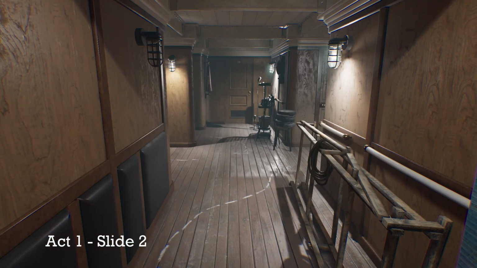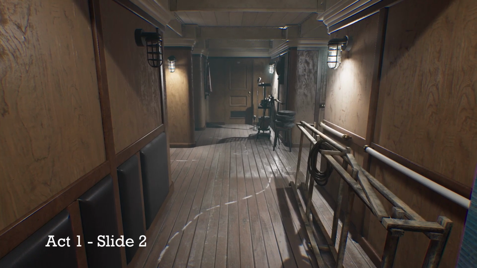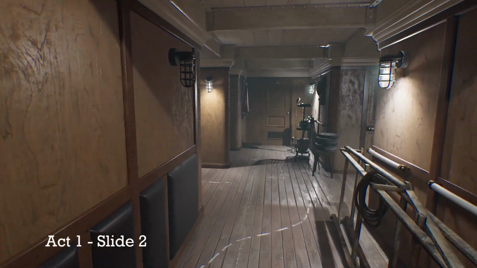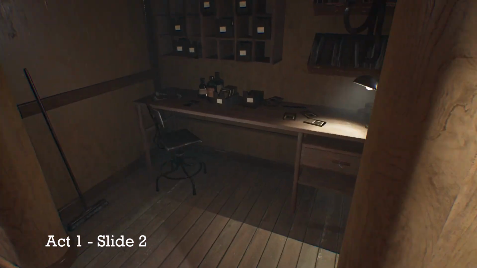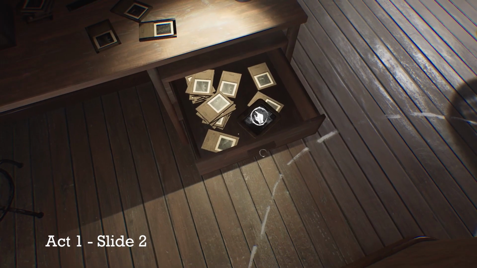Okay, for slide number 2 you eventually reach these kind of chalk ridden corridors. There is a pillar in front of you which has got like a circle kind of in a chalk outline around the floor. Before going through any of the doors, just head to the left of that pillar and you'll see a desk which has got loads of slides on it already, and you'll find the slide in the drawer of that desk.